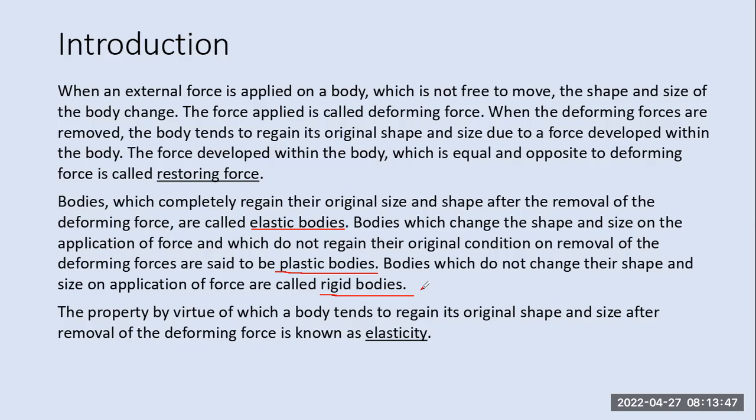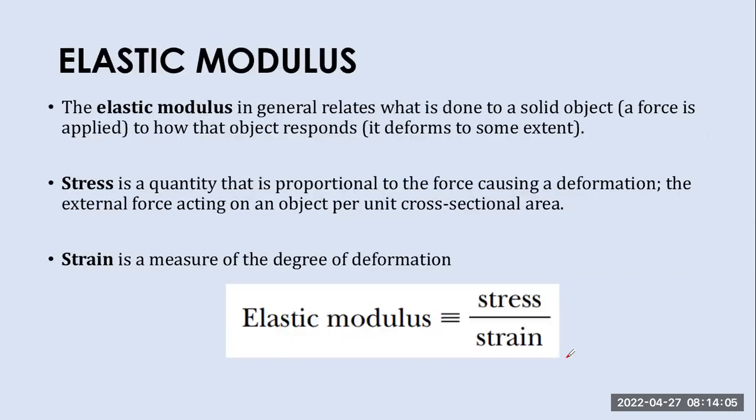Okay. The property by virtue of which a body tends to regain its original shape and size after the removal of the deforming forces is known as elasticity. Okay. So next tayo. So here we have the elastic modulus. The elastic modulus in general relates what is done to a solid object, a force applied, to how that object responds or kung paano siya ma-deform to some extent.